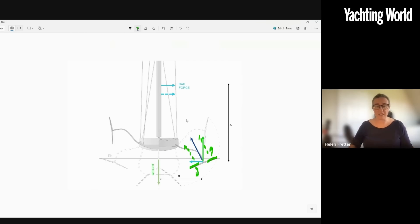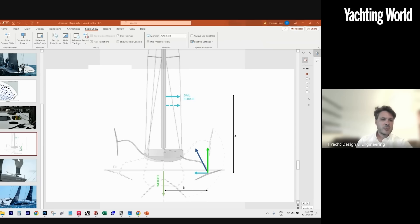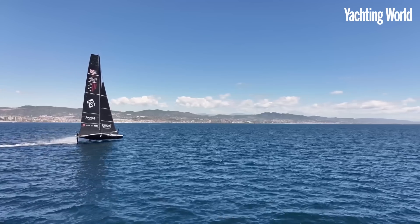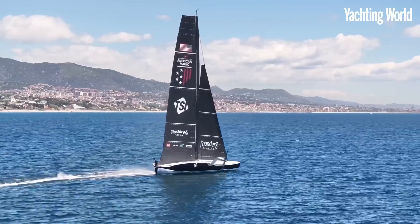There's a full aspect of energy linked to how the computers trim the foils in real time and how the sailors manage on board. They all carry similar amounts of battery capacity, and the gains are in how efficient your systems are in terms of how much power is lost. And I think that's an important aspect of American Magic in the broader concept — structurally the load paths are very clear and very smooth, more traditional. There's an aspect where they can also save some structural weight and maybe reinvest this into more complex systems.